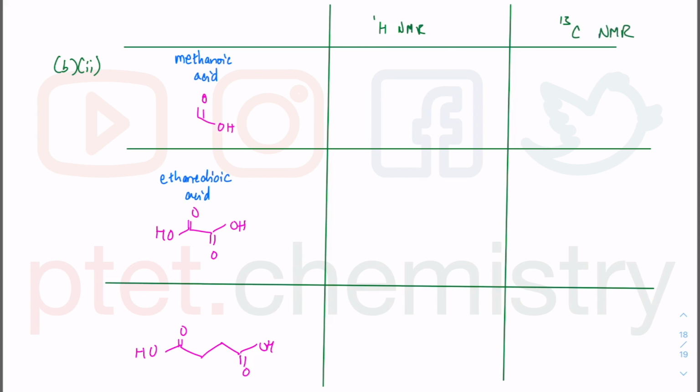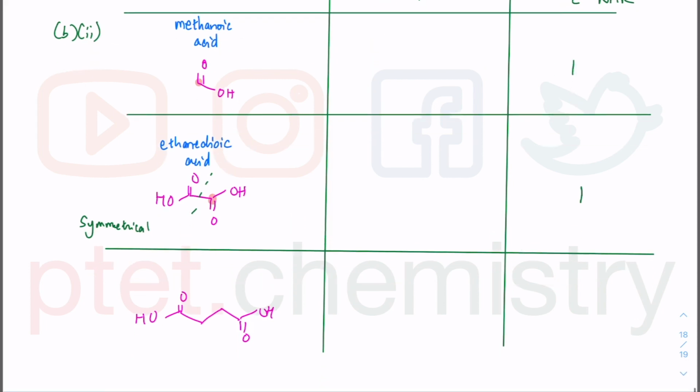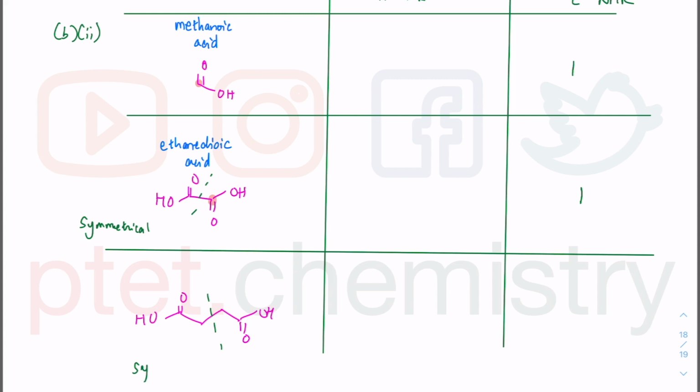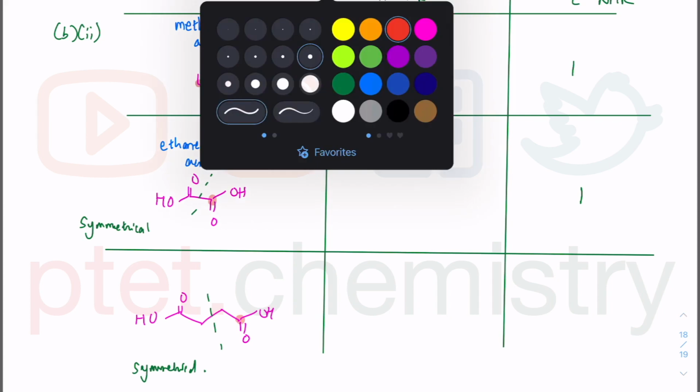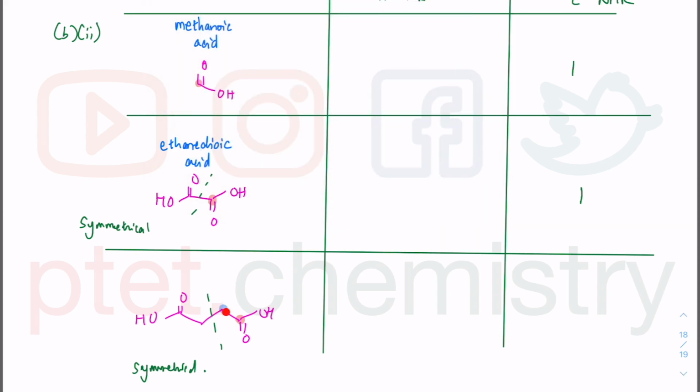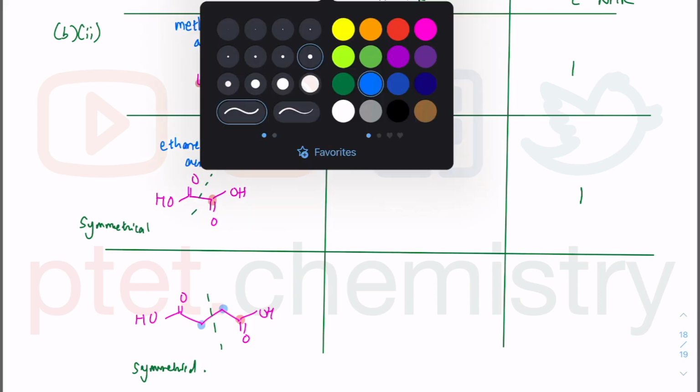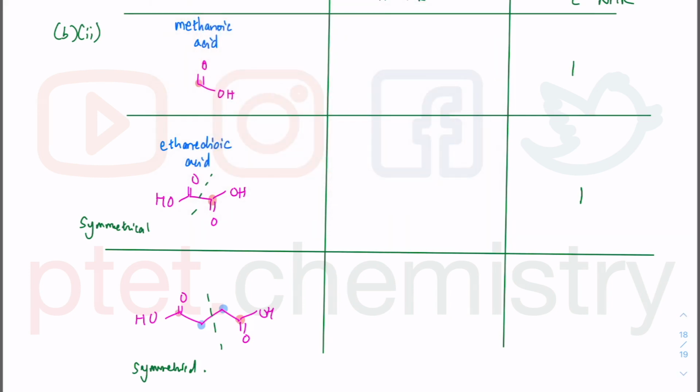Alright, so let's do carbon first. Carbon means look for the number of different carbons. I just have 1 carbon there, so just 1 peak. Here I have 1 carbon and 2 carbon, but if you think about it, it's symmetrical, meaning both carbons are the exact same environment. So this carbon is exactly the same as that carbon, and I still get 1 environment. Here you're also looking at symmetry about the 2 carbons. But this is a carboxylic acid carbon, whereas you also get another carbon, which is a CH2 carbon. So these and these are the same, and the red one and the red one are exactly the same. So altogether, you just get 2 carbon environments.